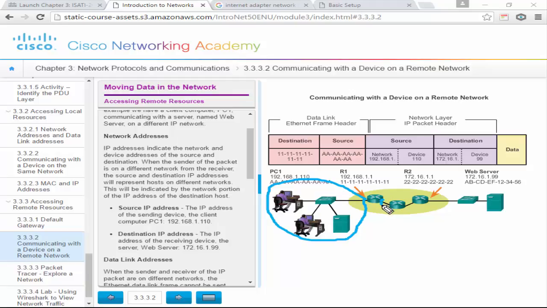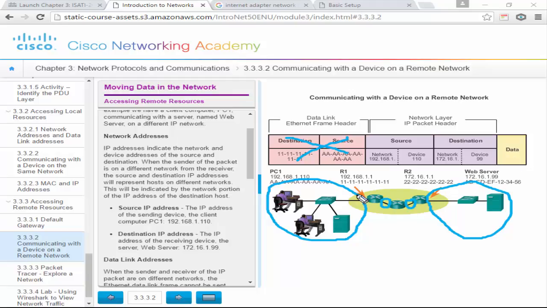This is the default gateway, this is where this network lives. That's an entire network. There are different MAC addresses right here because that's a different network, and right here that's a different network. How do we know that? Because those are routers, and each interface has to be a different network. The MAC addresses are stored here, and there's a different one for here and here. But as this traverses across, it rips off the source and destination MAC address, looks at the network, and sends it on its way. So each one of these routers would rip this off and change it as it goes along its path.